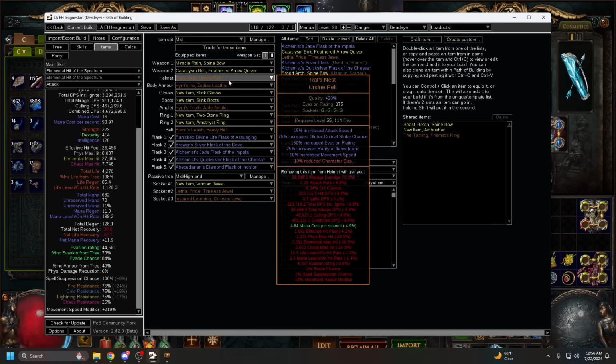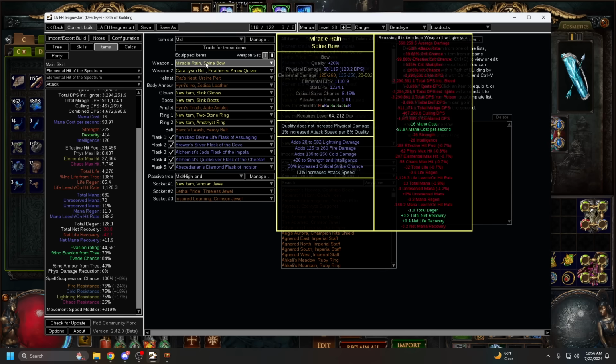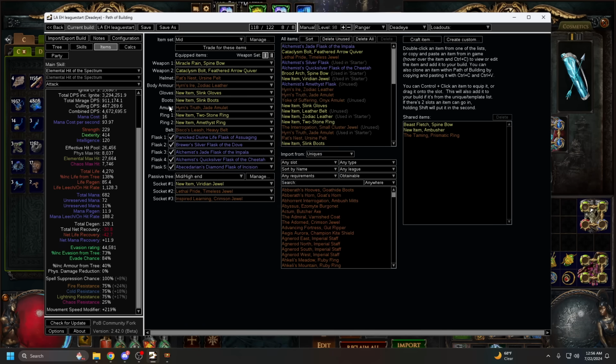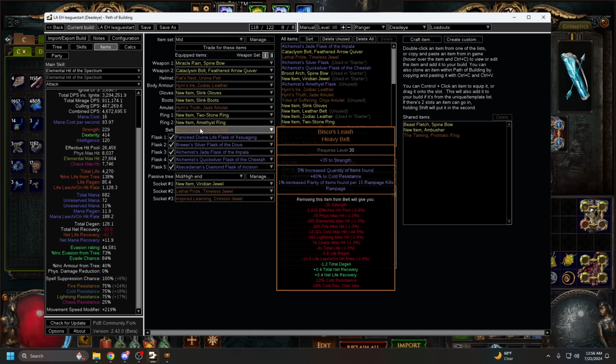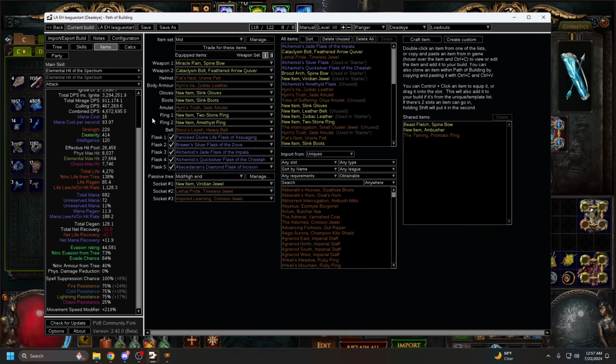And then mid setup, this is something you can expect to have, depending on how much you play, I would say maybe like 20 hours to 28 hours into your character played. Better bow, and then you want crit and attack speed. Ivy's Ire, which I have a feeling will be cheaper this league because there are going to be less people starting bows. So if less people are starting bows, well then this chest will be cheaper. Bisco's Leash. Bisco's Leash doesn't have quantity anymore, of course, but it still gives Rampage, so it's still very, very strong. You can also use Shadows and Dust gloves instead. Both are fine options. Use whichever one you want.